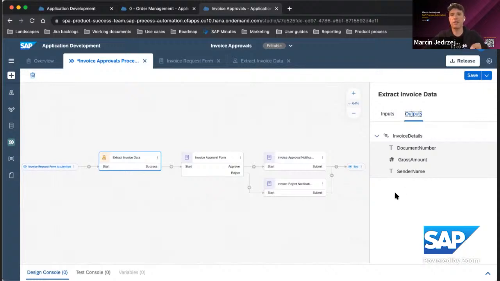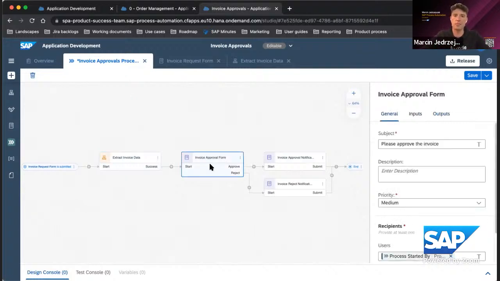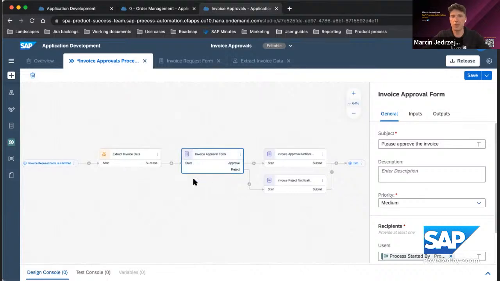It means that for every invoice, the robotic process automation bot will read those data and send it over to the next step, which is basically the invoice approval form that we also created in a very easy way, thanks to the new capabilities, which I will show you a little bit later.